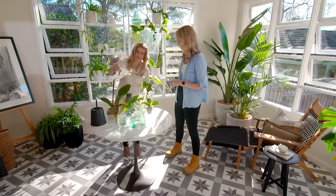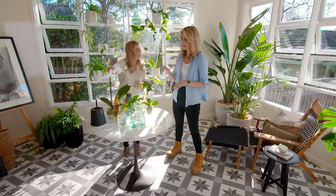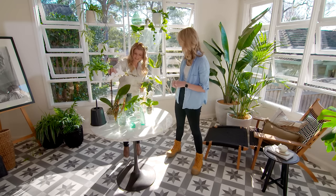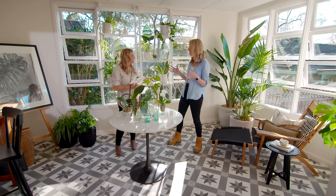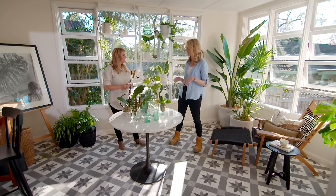Plant-wise, the star of the show has to be these Phalaenopsis or moth orchids. It grows really well in filtered light indoors. It brings an elegant touch to the table, and those flowers last for ages. Yeah, and I love that there's the smaller ones and then the larger ones too. And I think this is such a great example of how injecting plants into your indoor spaces can just make such a difference. You're so right. It feels so lush in here. It's so inviting and really the perfect space to find inspiration.